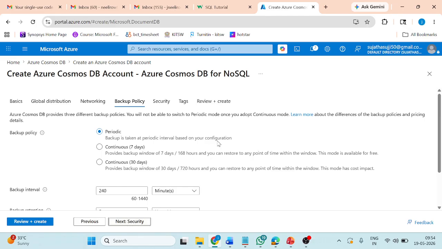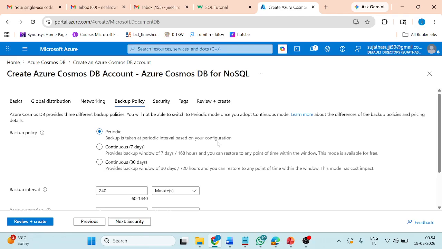Generally the backup means it saves copies of our database, and if something is accidentally deleted, we have the backup and recovery purposes.